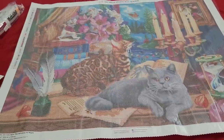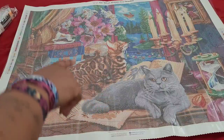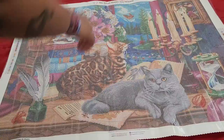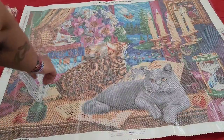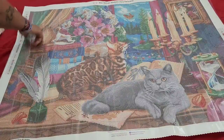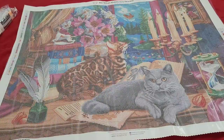Let's go ahead and take a look — bam! I didn't want there to be any glare. I'm not sure what kind of cat that is — if you know, write it down in the comment section. We have two kitty cats. I know this is a bangle. I love the hourglass. We have a picture-in-picture here, some butterflies outside, and it's supposed to be at night. But this looks like daytime to me. You have some beautiful mountains, trees, flowers in a pot, a stack of books with a little hunting pointer dog on it, ink and quill, some pumpkins or peppers, fancy windows with curtains, and the kitty cats sitting on books and paperwork.